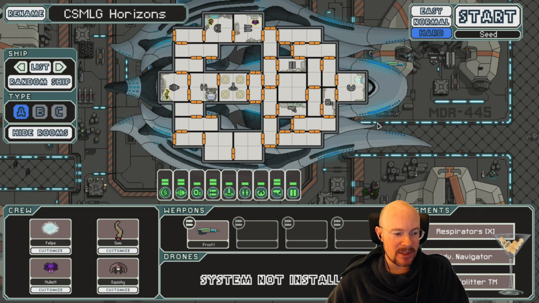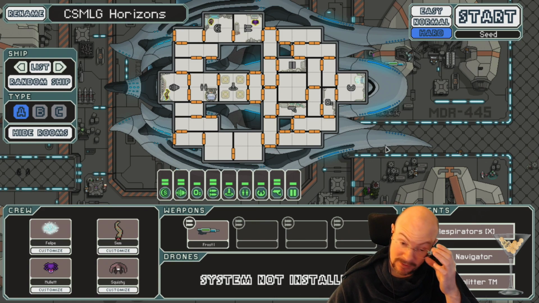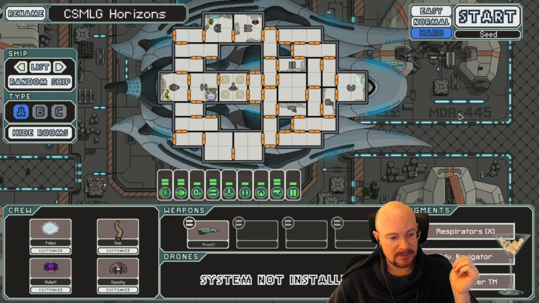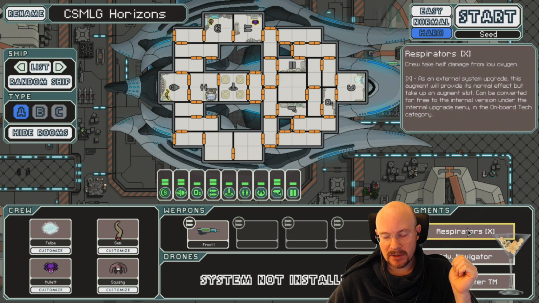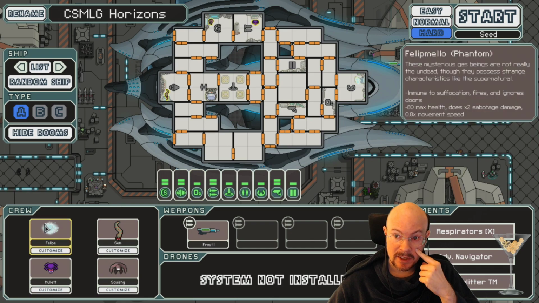I played it back when there wasn't a ship unlocked behind playing it. Okay. Well, I think I want to play it again, since just getting to Sector 5 on this will get me a ship unlock. Yeah, we got this. The respirators can be internalized. Is this guy an alpha?